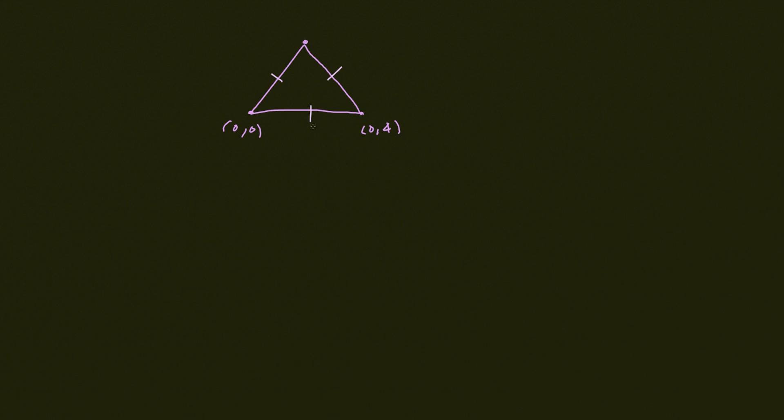So let's find out the length of this one with the two given points. Remember, how do we do that? We use the distance formula. Yes, we use the distance formula, but although this could be quite obvious, let's still do it out. Let's do it out and then we can see if we were right. Okay, so recall the distance formula. Do you remember? It will be square root of (x₂ - x₁)² plus (y₂ - y₁)².